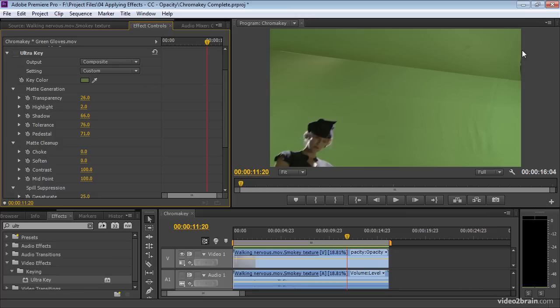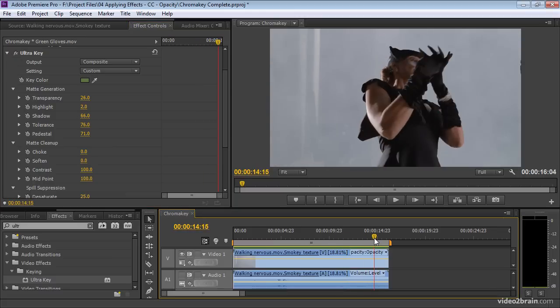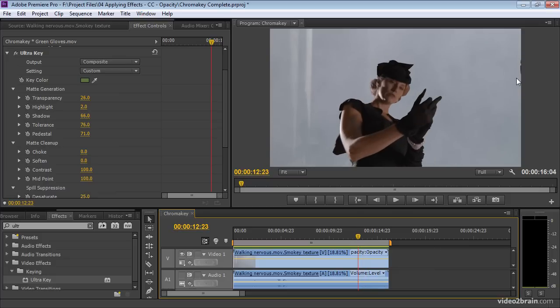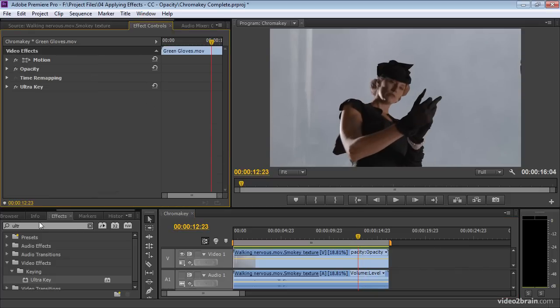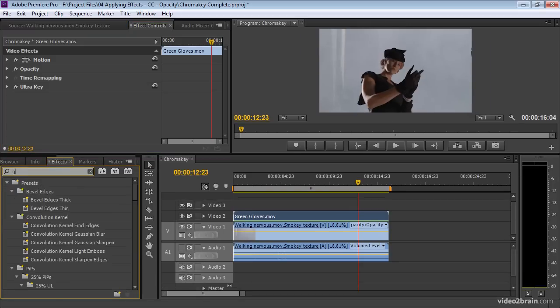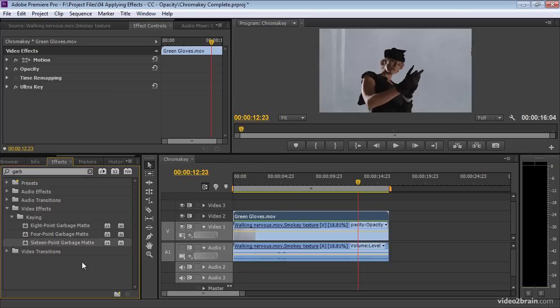So there's a couple of options to get rid of that. One is to just leave it as it is and hope nobody notices. That's very unlikely to work. Key's not too bad apart from that corner. Another option is to get a garbage map. So I'm going to go down to my effects and I'm just going to start typing garbage. And you can see that Premiere Pro's got multiple garbage map options. Now, these aren't infinite. You can only go up to 16 points. But given that every point is keyframeable, you may not want more than 16 points.